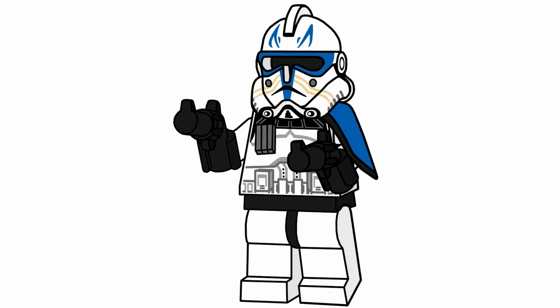Captain Rex is in the series representing the Clone Wars, and he has the classic Phase 2 helmet that you can see with the black head peeking through. The printing here feels very simple but yet complex, and I think it works super well here. I love how he has the same clone torso print, but with some cool captain or commander detailing to help him stand out amongst his fellow brothers.